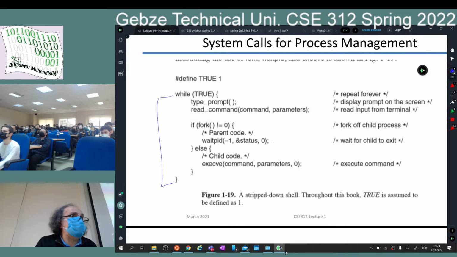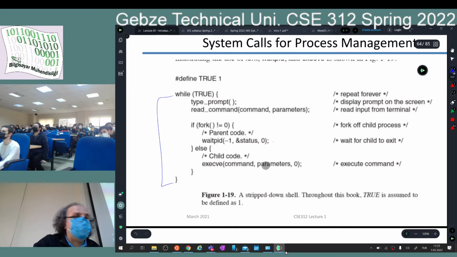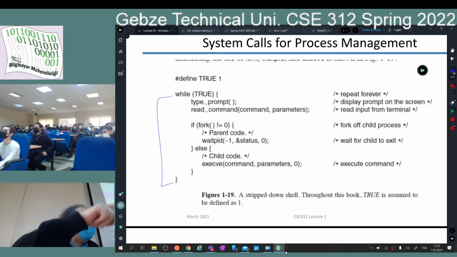It takes a text from the user, makes a fork, and for the child process it replaces the code image with that program, and then it goes to the top of the loop and continues that way. Yes? When we have this child here, can we access command and parameters from the parent? No. I mean, these are two different programs. This command is a local variable, right? Parameters are local variables. Both of them are available for both parent and the child.